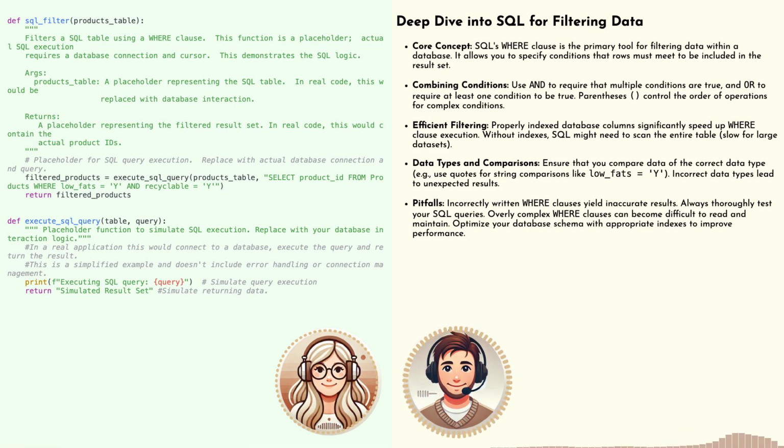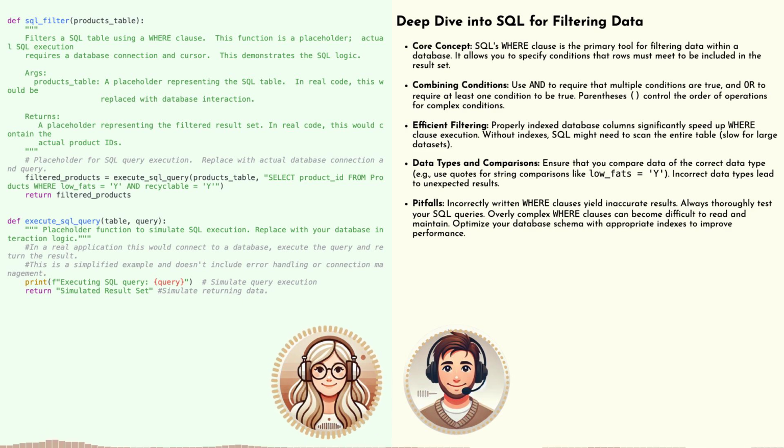Got it. So we're telling the database what to grab and where to look. But how do we add that filtering logic, those both criteria? That's the WHERE clause. It's like giving those grocery store workers that extra instruction, right? You're saying, okay, but only show me the stuff that meets these conditions. In this case, the condition is low_fats equals 'Y' AND recyclable equals 'Y'. Ah, okay. So the AND is key here. It's like that really strict shopping list, no compromises. It must be both. You got it.